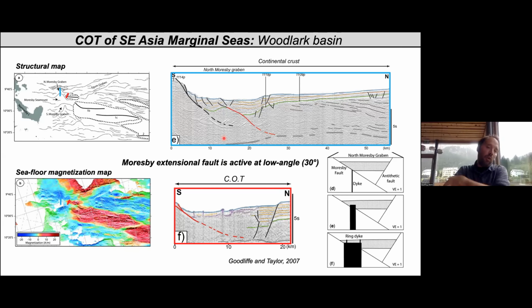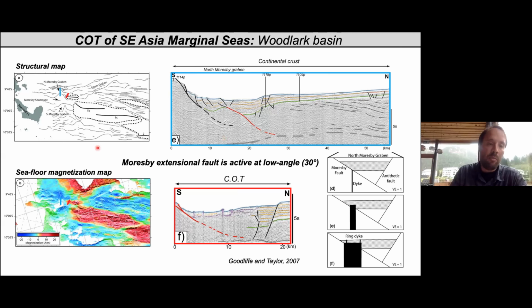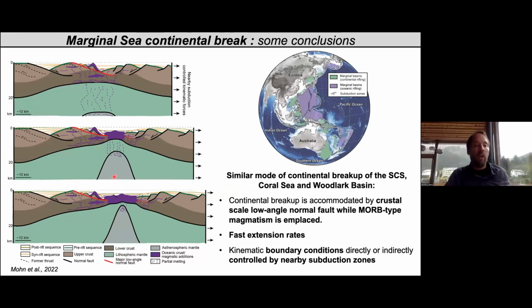Correct. Good question. So, of course, for the South China Sea and the Coral Sea, we have thermal re-equilibration because the breakup occurred a long time ago. But from our interpretation, yes, during the breakup time, the asthenosphere needs to be shallow. We should have a very shallow asthenosphere and rise of the asthenosphere. Now, I don't know if I will answer your question, but a key point for me is also mantle heterogeneities.